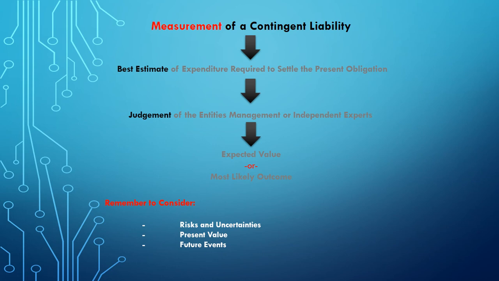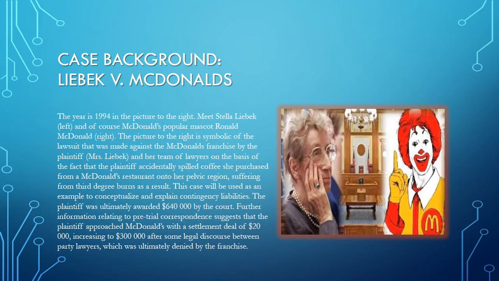But we must always remember to consider the risks and uncertainties of these costs, as well as the future events that may impact them. And we need to then account for those or measure those at a discounted present value. So if we think that we're going to need a lawyer to defend our case, we're going to need to understand how much that lawyer is going to cost us and measure that. The same would be if there were court fees or court documents that needed to be filed. All these things need to be taken into consideration and added together to say, what is the total value of our potential liability over here?